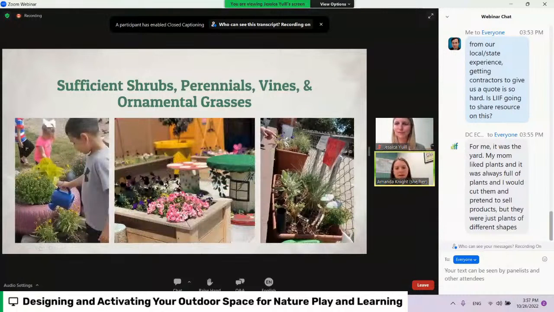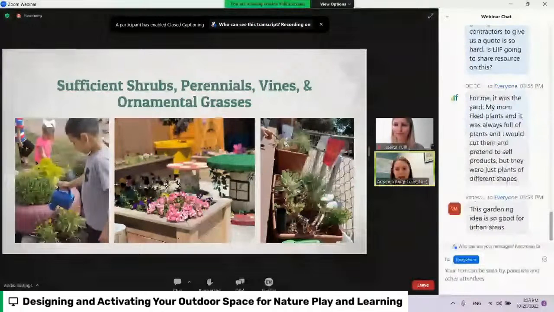you can also have plants in small containers. And say you don't have great ground to grow in, you can put plants in tires or raised beds, garden boxes, or in window boxes along fences to start to provide those experiences with flowers and sensory plants. Engage kids with watering and caring for plants. So next slide, please.